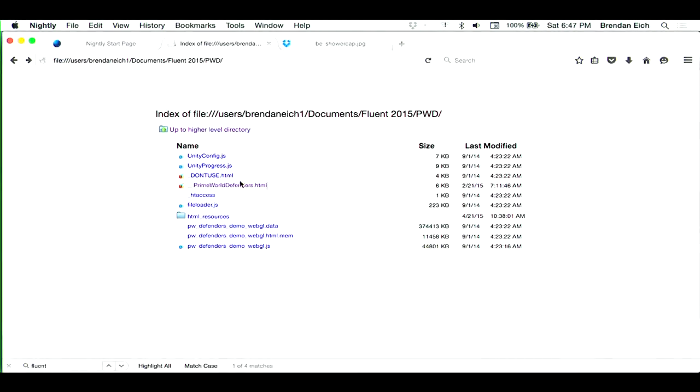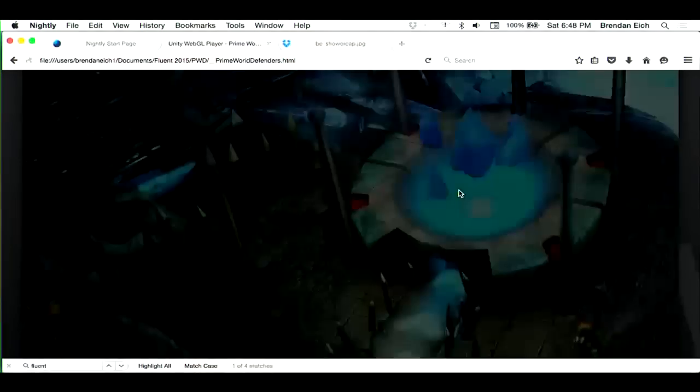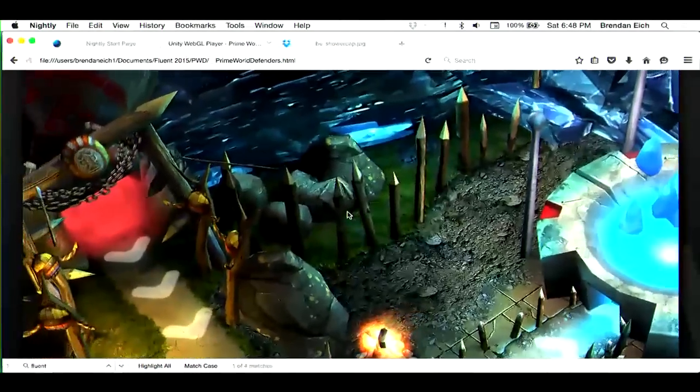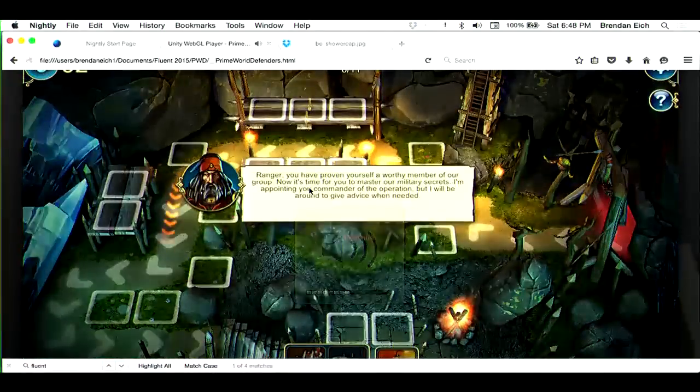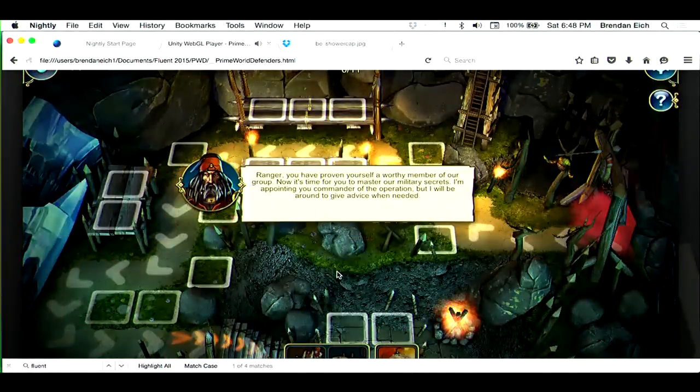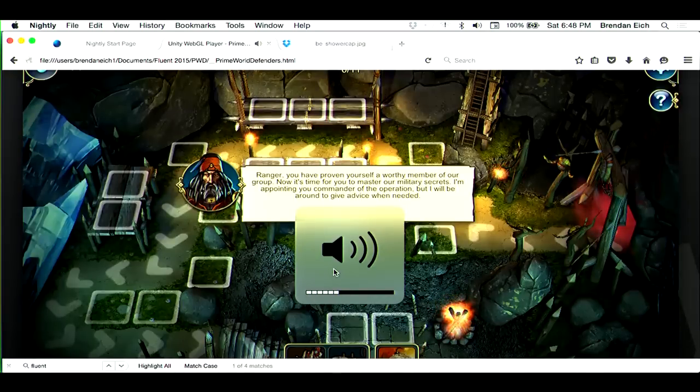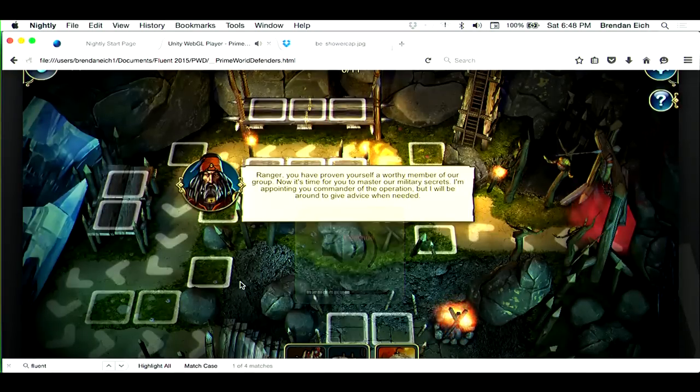And this is a game I have locally, so this will work. This is another game that is on the Unity platform, Unity 5, called Prime World Defenders. It's a tower construction game. I'm not very good at it, but you can see that loading was a little bit slow there. WebAssembly will make it really fast, like 23 times faster, I think Nick said yesterday. I think I'm a ranger. There's some Doug Crockford graybeard telling me what to do. Story of my life. All right.